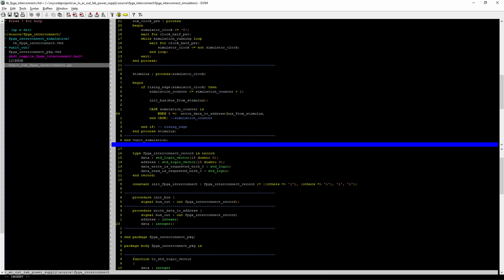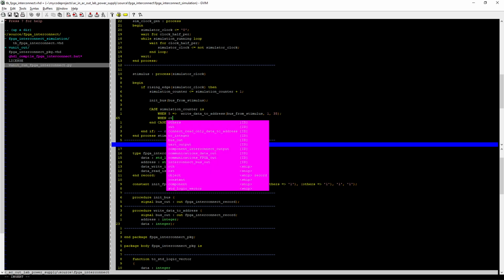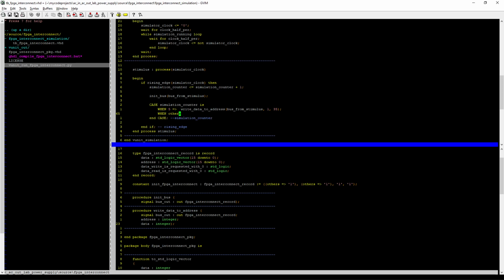The address that we are going to use is going to be 1, and then the data is going to be 35. I'm just randomly bashing our keyboard here. So when others, and when other values are obtained, we will do nothing.